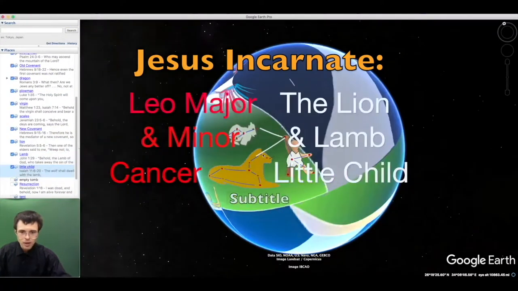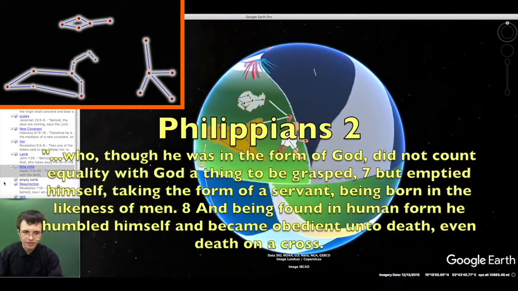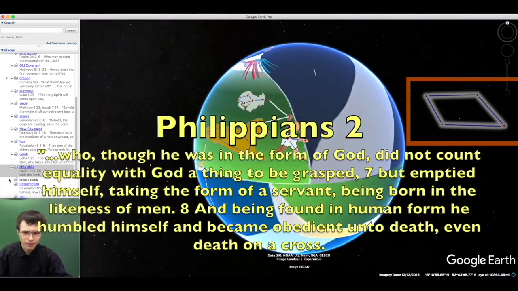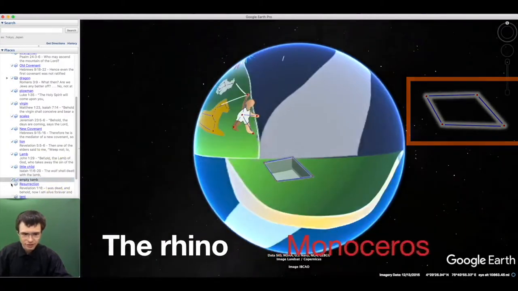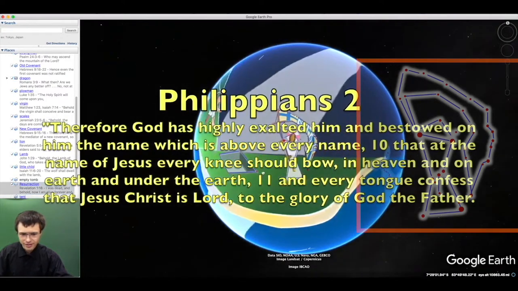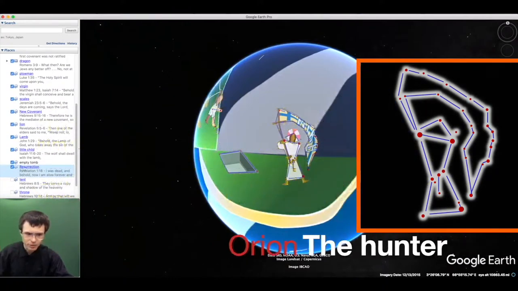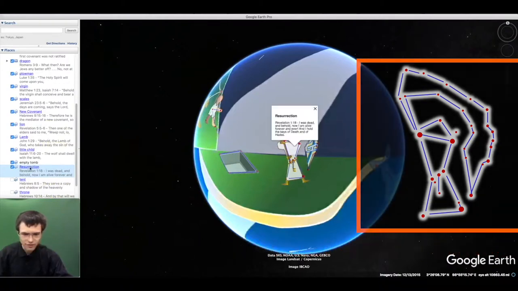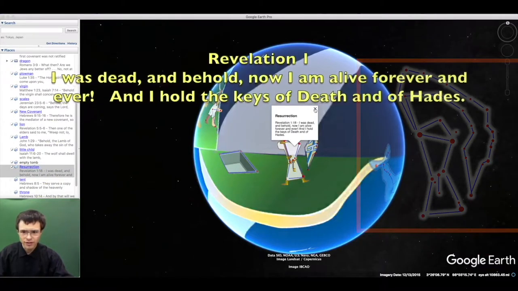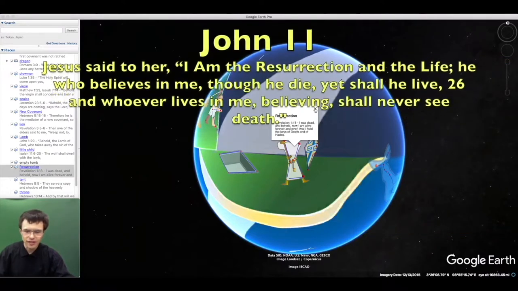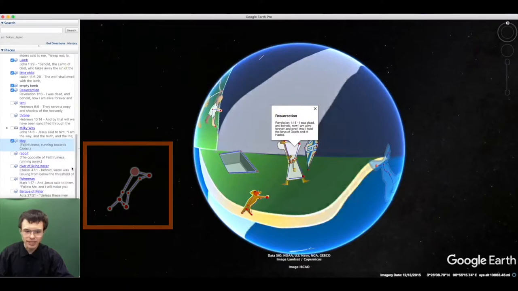But the Son of Man, the Lion of Judah, the Lamb of God, fully God and fully man, did not consider equality with God something to be striven after. But rather he took upon himself the form of a servant and became obedient even unto death. Yes, even death on a cross. Therefore, God highly exalted him and set him above every name so that at the name of Jesus, every knee must bend above the earth and under the earth and every tongue proclaim that Jesus Christ is Lord to the glory of God the Father. And to the Apostle John in his vision, the risen Lord said, I was dead and behold, now I am alive forever and ever. And I hold the keys of death and of Hades.